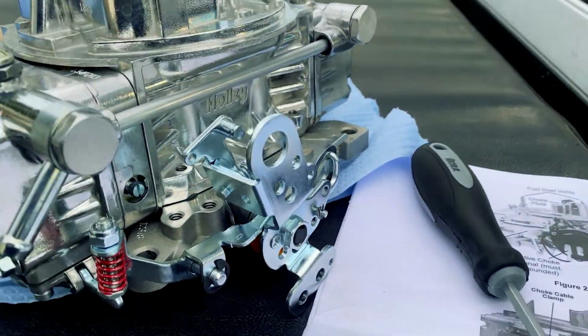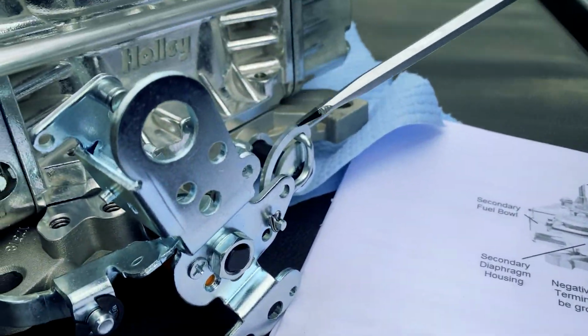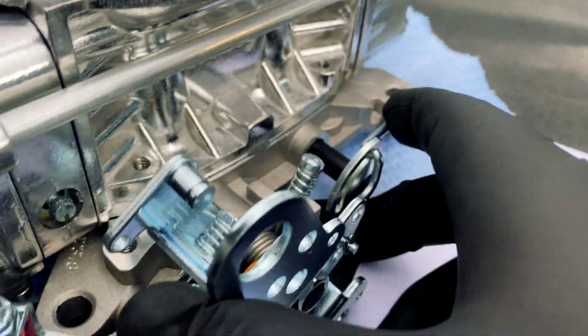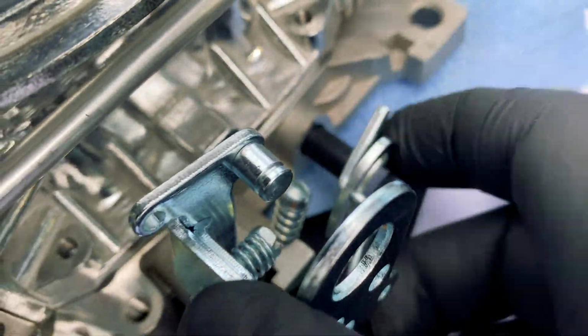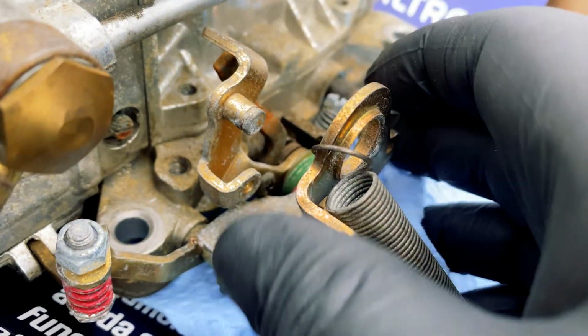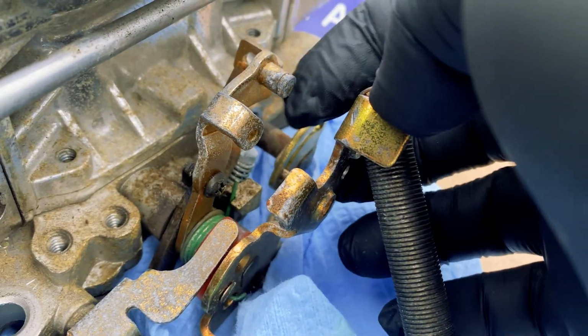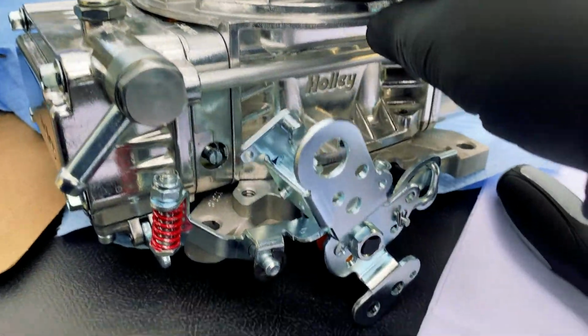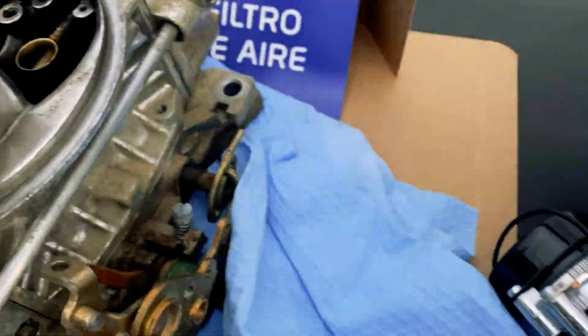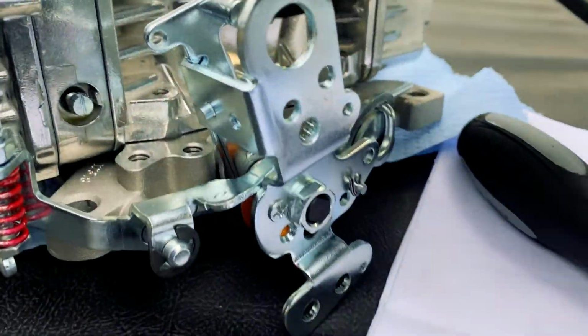Don't need those tags anymore. Now there are a bit of differences here. I can see there's some kind of spring here. So when the throttle opens, this will kind of soften the blow of this right there. Whereas this one doesn't really have that. There's really nothing here, so there's nothing to prevent this from going all the way straight through. That's pretty cool. Everything else seems the same. Overall, I think we're okay. Yeah, I think we're good to go.